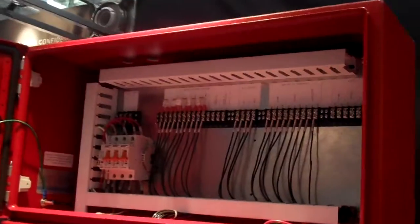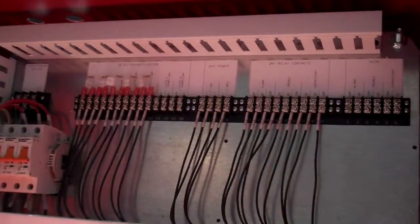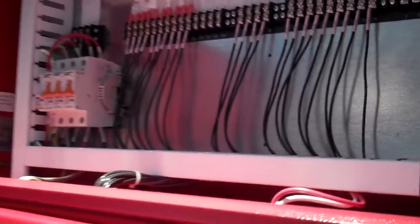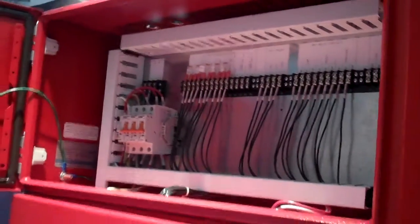The upper wiring box is all labelled very clearly. All you need to do is land your power and your detector wires, and if necessary, to send a signal to a master panel, your dry contacts to leave. That is all the connection that is required electrically on this valve.